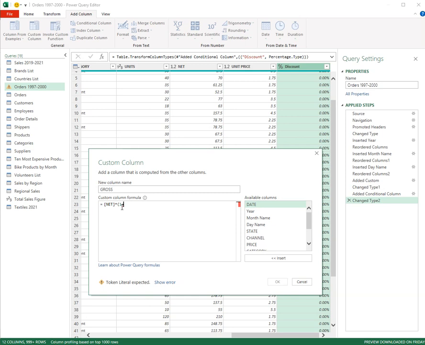Square bracket, DIS, and there's my Discount. So your discount appears in the list of fields even though you created that as a conditional column. And then close bracket. So the net is to be multiplied by 1 and the percentage. So if they got 10% discount, it'll be 110%. The discount will be on top of the net, and that'll be the gross.